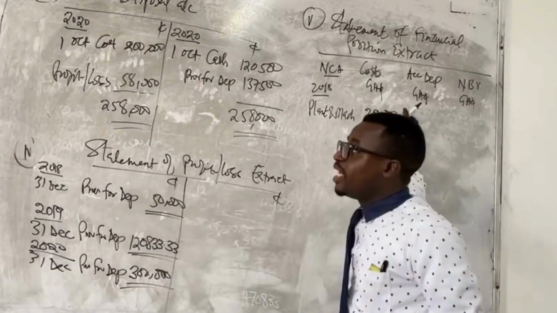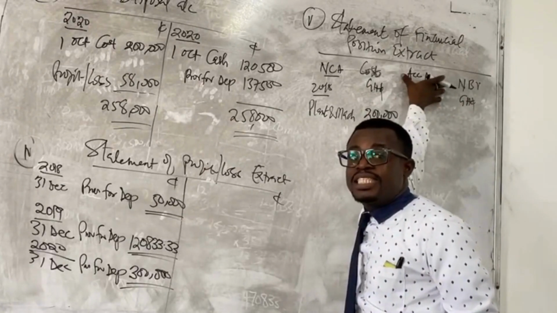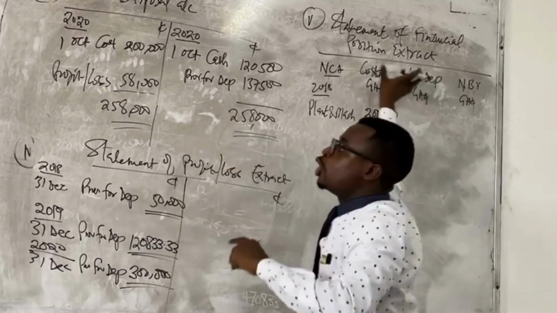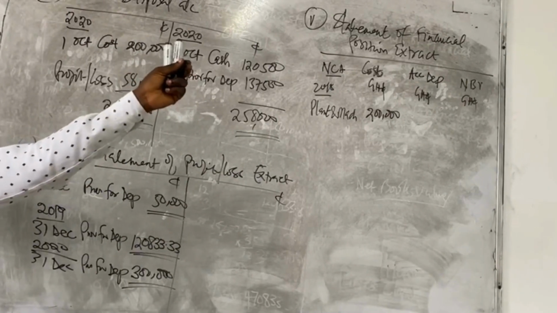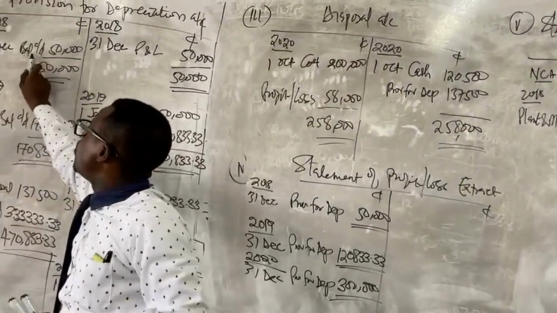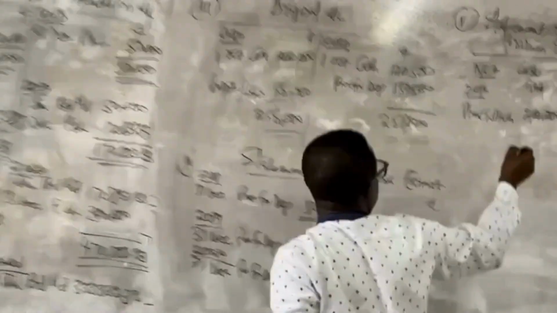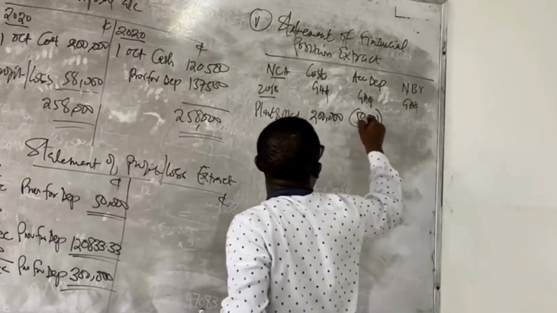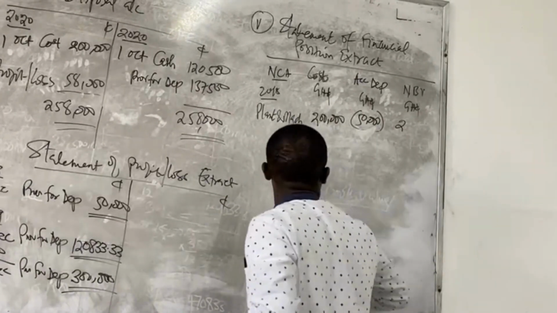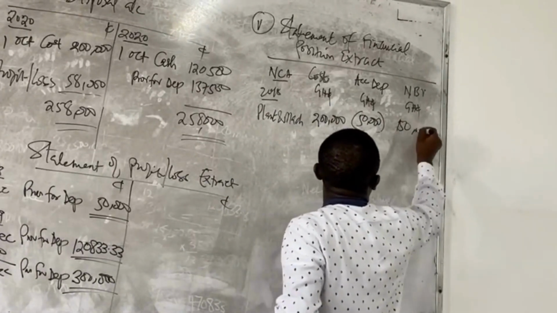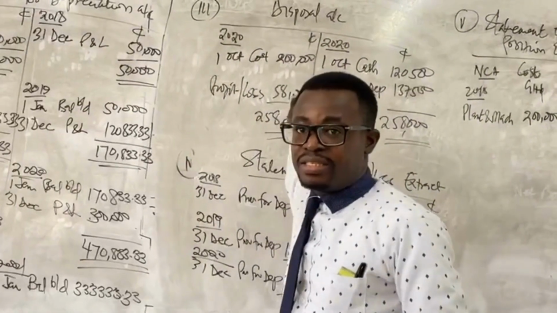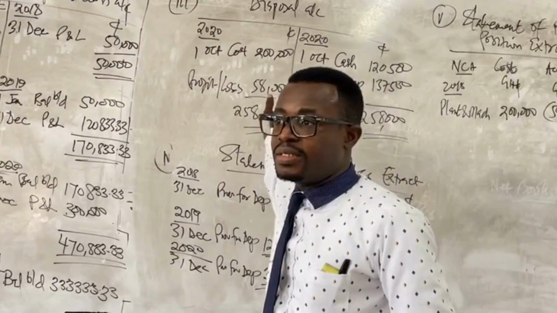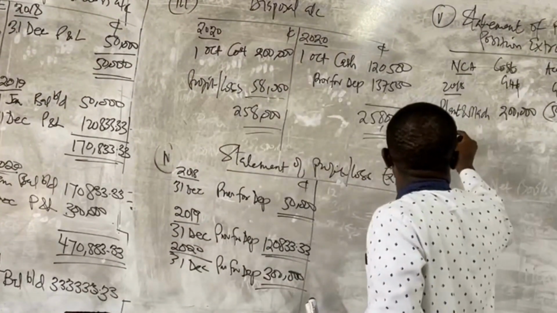What is accumulated depreciation? In other words, it is the same as the provision for depreciation. So for the provision for depreciation, you look for the balance carried down in 2018. How much is it? 50,000. So 50,000 over there. When we less it out, what do we have? 150,000. That is the net book value of the assets existing in the firm in 2018. Are we good?